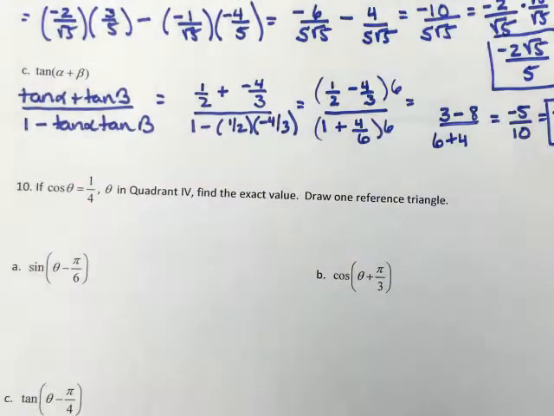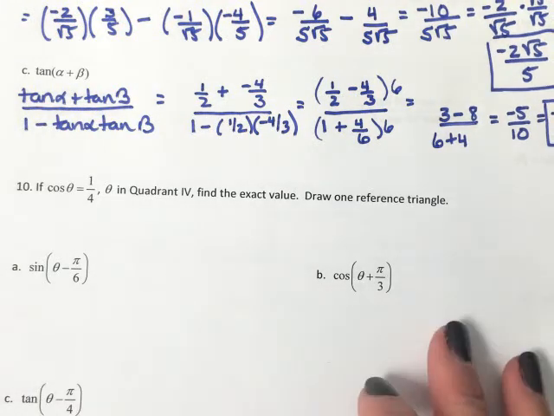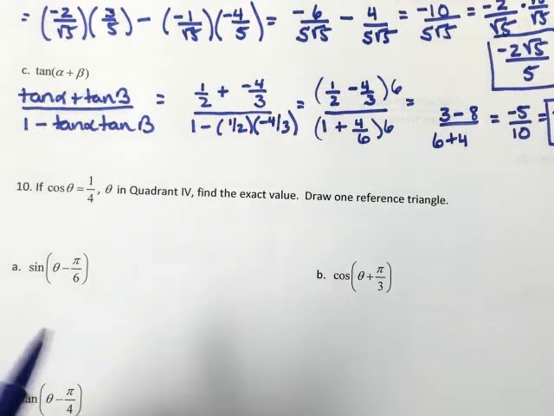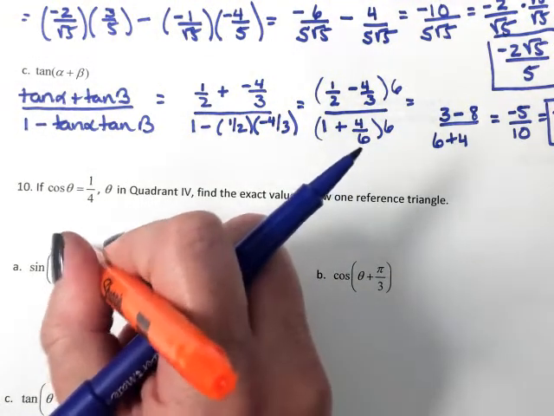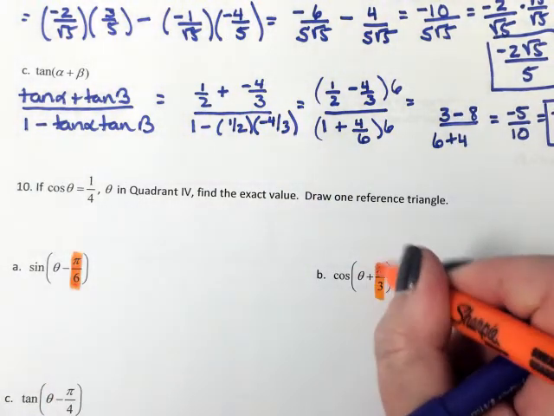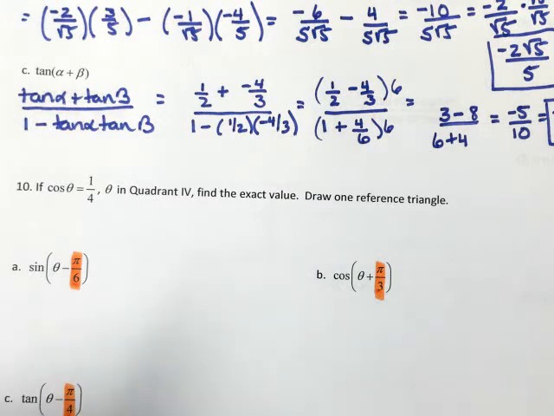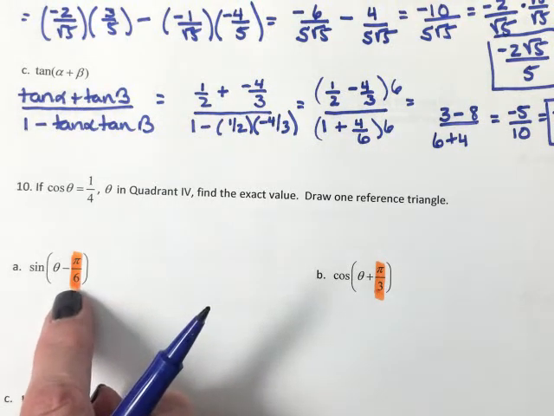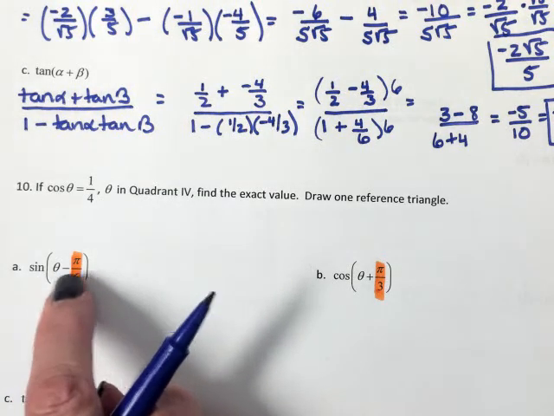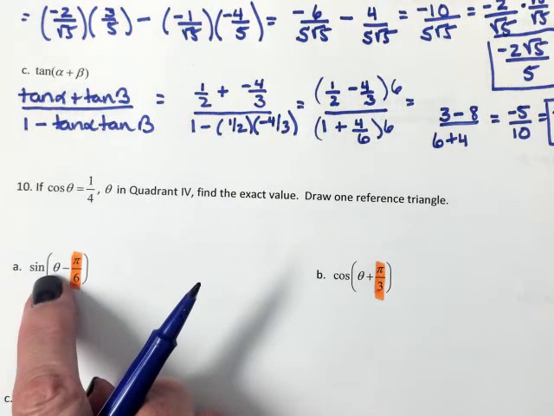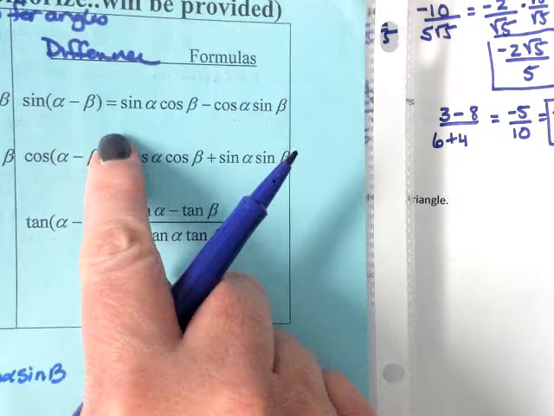So there are going to be times where you have the clashing of both worlds, where you have the unit circle and you have a reference triangle problem in the same exact problem. So for example, and it's pretty obvious when this happens because you're going to see inside the parentheses an angle along with your variable theta or alpha. So again, here's my sine difference formula, because again, I'm subtracting these two angles. One angle I know, the other one I do not. So I'm going to use my sine difference formula.